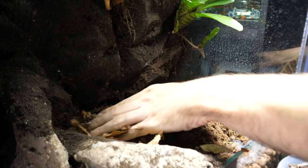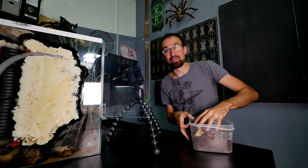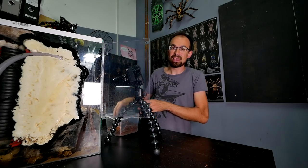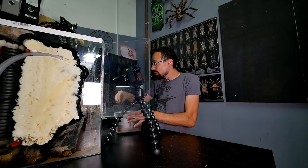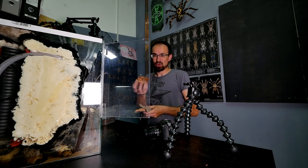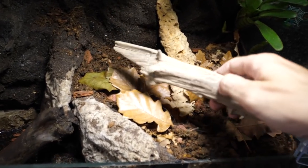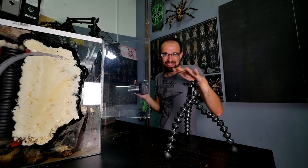This would now also be an awesome enclosure for dart frogs, but I would prefer crabs since we don't have any of them. And yeah, in the first part of this video I said that I need a breeder or seller that sells them, but in the meantime I found one, so no need for comments. I should probably get them in a few weeks, so don't worry about that. And to finish it up, cork bark, some pieces of wood, and of course leaf litter, but this time on top of the soil. A random place for this cork bark and this piece of wood. Yeah, there we go. I guess it is complete once again for the second time, right?